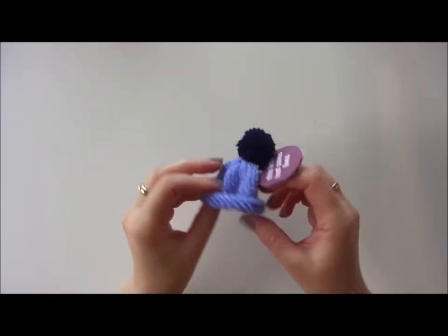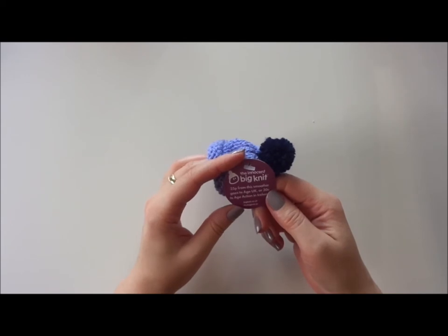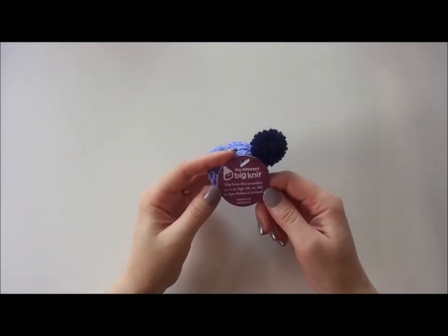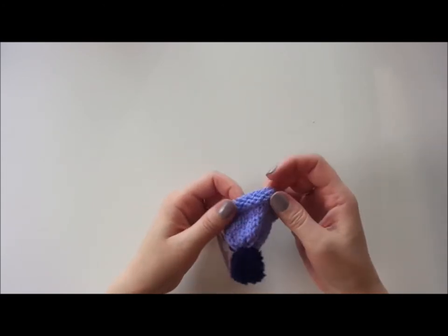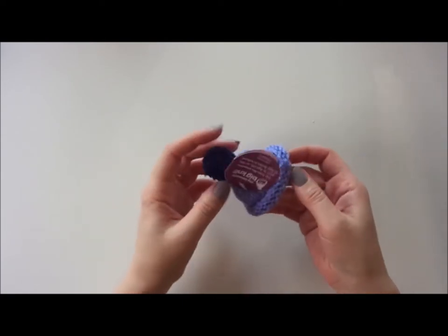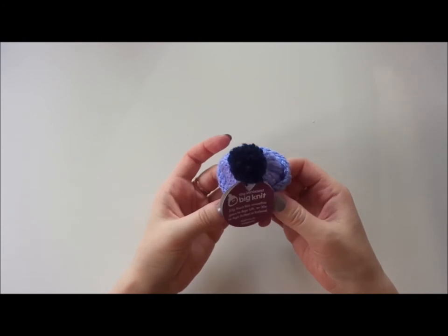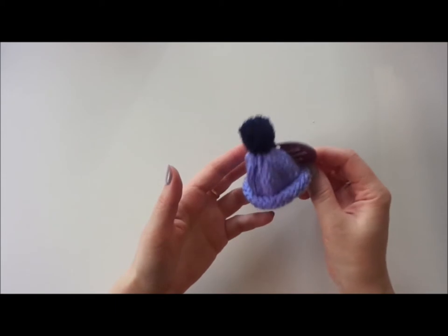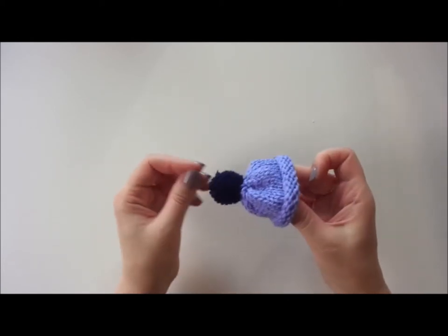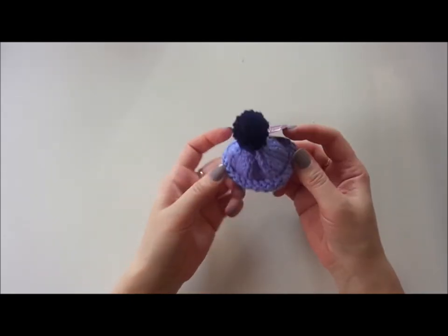The next thing I want to show you is a little cute knitted hat. This originally came from a campaign called the Big Knit — 25p from an Innocent Smoothie goes to Age UK charity. I found out about this campaign a bit too late and bought this one in an airport. I'm not sure if it only happens in the UK, but it's going to fit USD size and I even put it on MSD size and it looks alright.